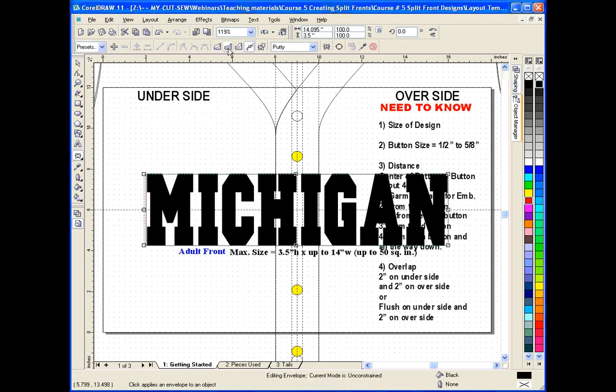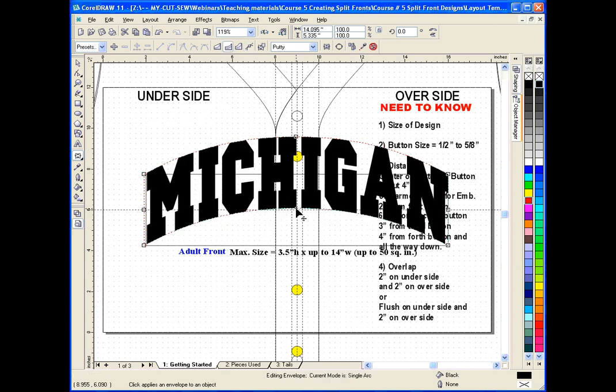I want to make sure that the envelope is set to single arc. I'm going to grab the bottom and start pulling up. I'm then going to press the Control key, which moves the top and the bottom together. When I get just past center height of my lettering, I'll let go. And I now have a vertical arc.